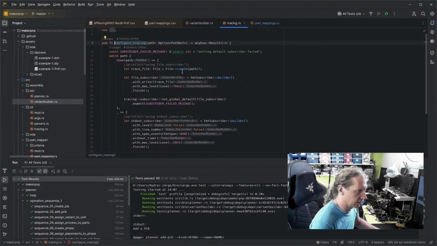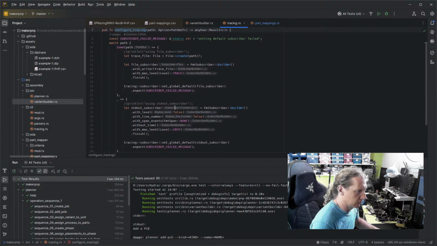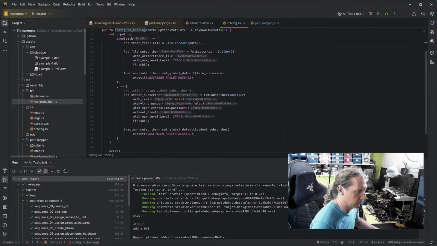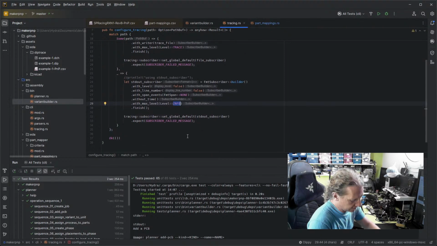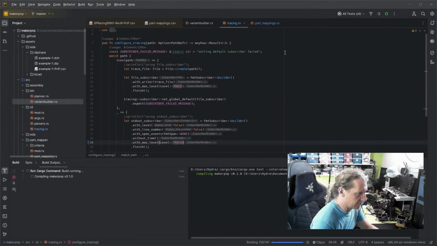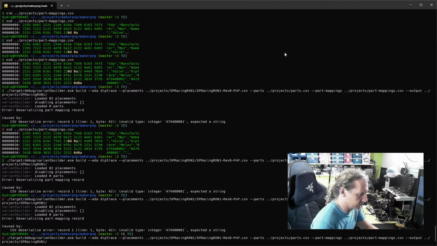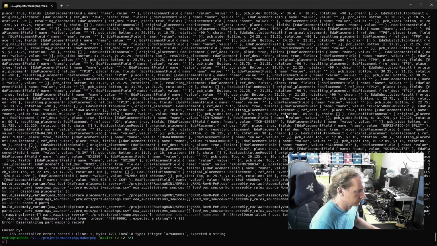Configure tracing. Yeah, at the moment we've got this info thing here. Let's temporarily set this to trace. We probably need to poke this around a little bit. Okay.